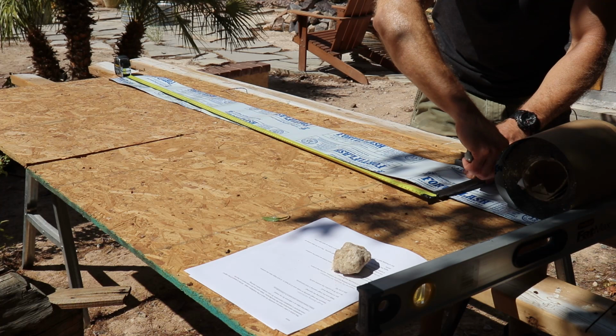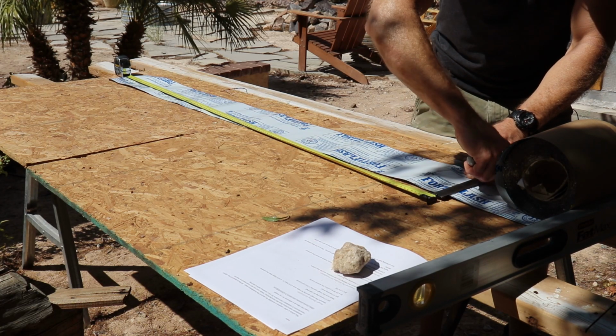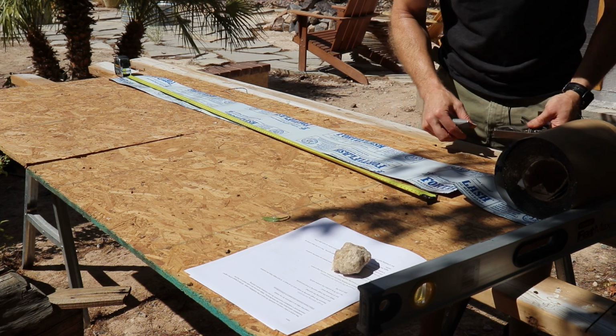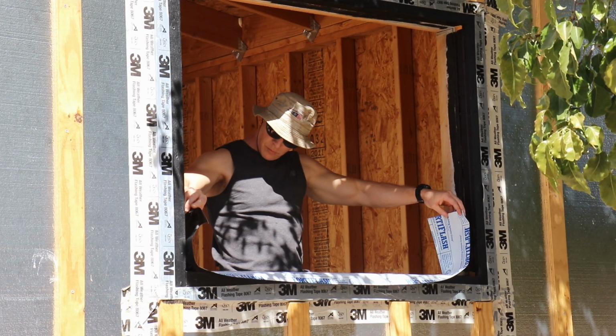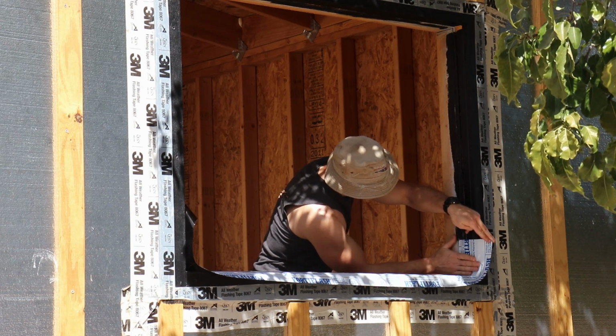We're going to work on the sill pan area first. Cut your flashing a foot longer than the window opening. Apply the flashing tape so there's at least 2 inches on the exterior and 6 inches up each side.